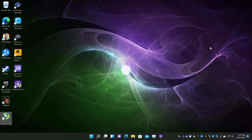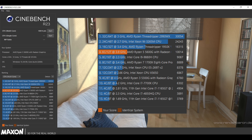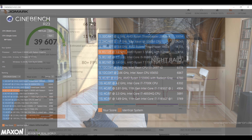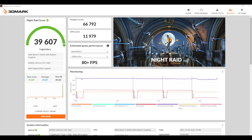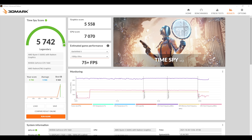The first thing I did was run some benchmarks. Taking a look at Geekbench 5, we came in with a single-core score of 1364 and a multi-core of 6390. Next, Cinebench R23 — we got right around 10,000, not too shabby for 6 cores and 12 threads. Moving over to 3DMark: Night Raid at 39,607; Firestrike looking great at 12,465; and I was pretty surprised to see 5,742 with TimeSpy. Just from the benchmarks, it's looking like a pretty capable gaming machine.